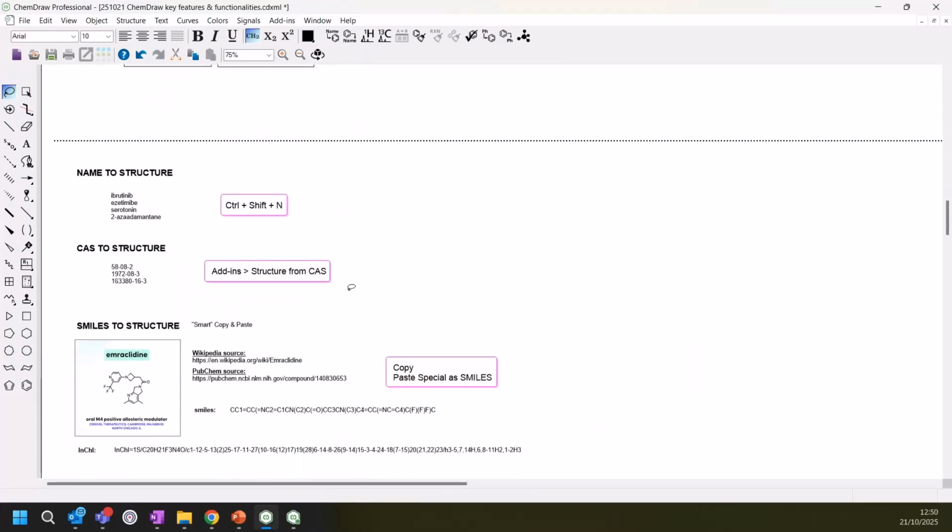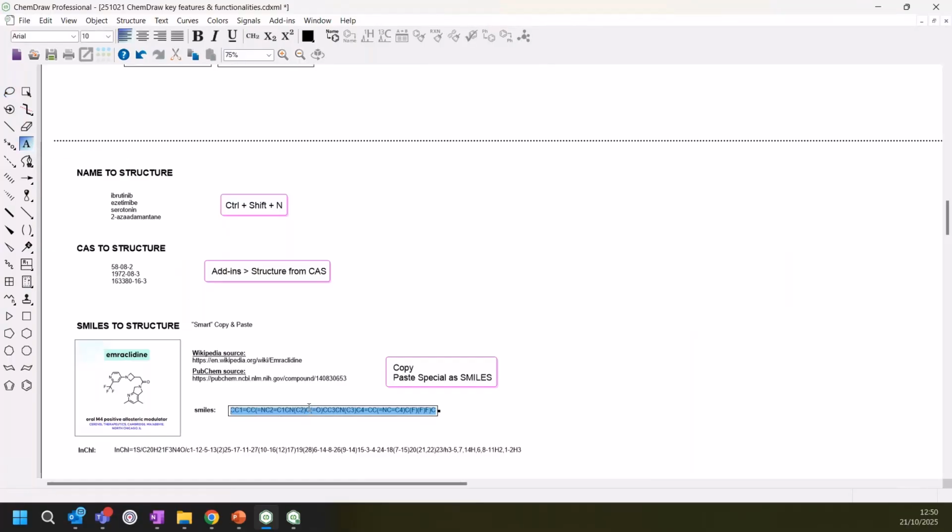Another thing that you can do with the system that will allow you to not use the drawing tool is to make copy-paste using, for example, a SMILES string. So if you have a SMILES string from different software of different origin, a web page, a database that you have found somewhere, the system will be able to read and interpret the SMILES code.